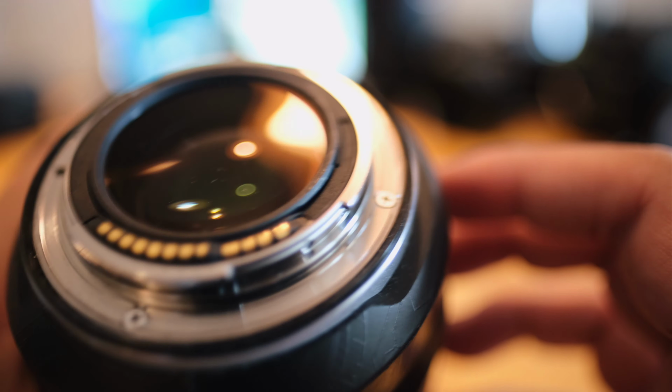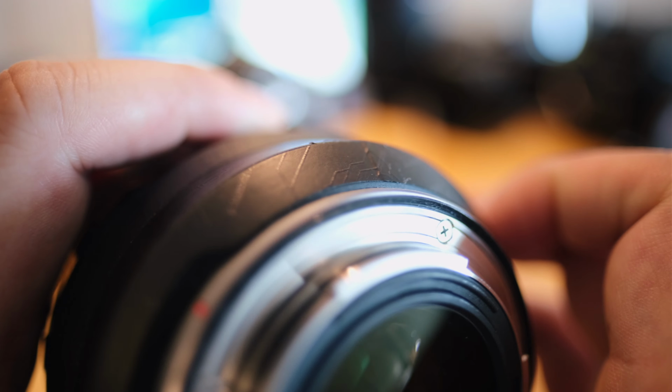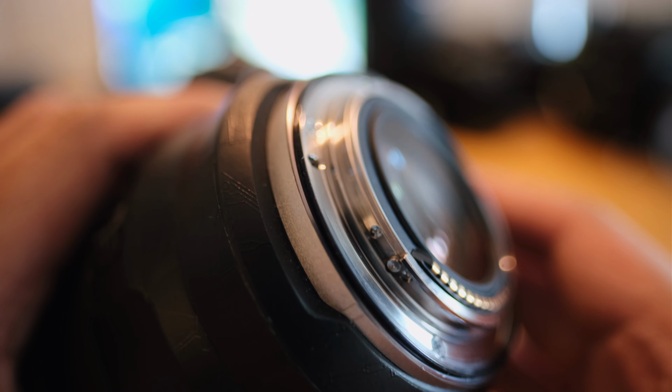Otherwise, there's not much complaint towards this lens. I really love the weather sealing. I really like the fact that it feels a bit more weather sealed than the EF version, because when I take it out to shoot in the rain, in the heat, in a super humid environment, it doesn't fog up as much. Actually, it barely fogs up. Apart from right now in winter, when I'm switching between super cold outside at -3 degrees and inside a shopping mall that has 30 degrees heater, it does naturally fog up, of course. But I'm talking about being in heavy rain, in a heavy snowstorm, in a really humid environment. It doesn't easily fog up in that kind of environment.